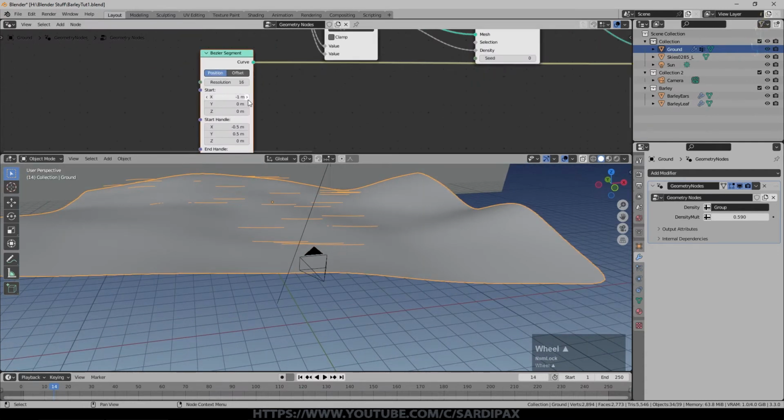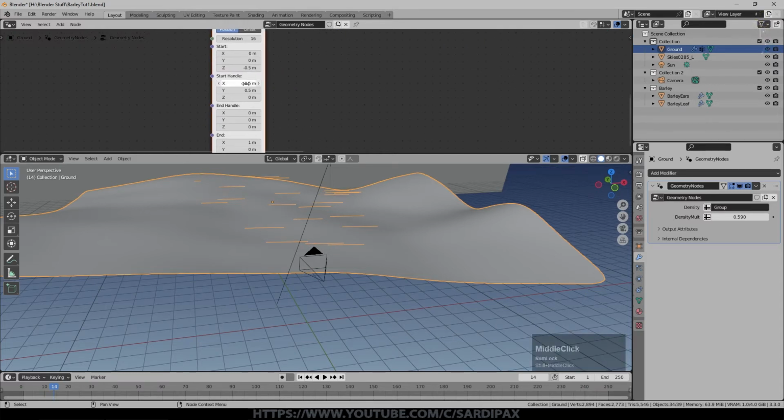So here are the various values. If I start to modify these, you can see the curve moves around, or parts of it move around. So I set X to 0 and Z to minus 0.5 as a starting point. And then that's the start point, the start handle. So on curves, you have these handles which define what direction the curve is going in. I set those to 0 for X and Y and minus 0.3 for Z. I just played around with the values till I got the sort of shape I was looking for.